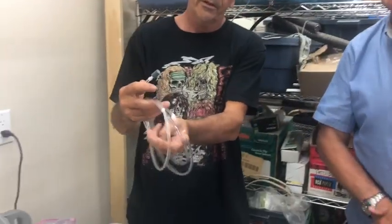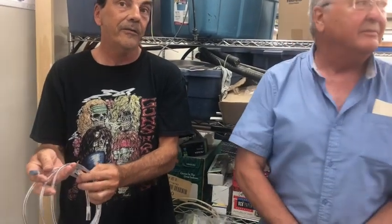You'd use this thing and you put this in your tub and bubble your tub. I've done it, and it does make a big difference. It takes a little while for the tub to bubble up, but that's what this is. So can you leave it at 100?